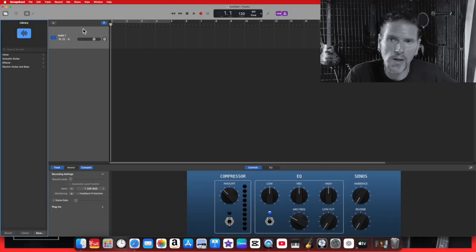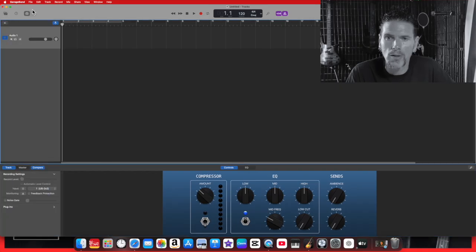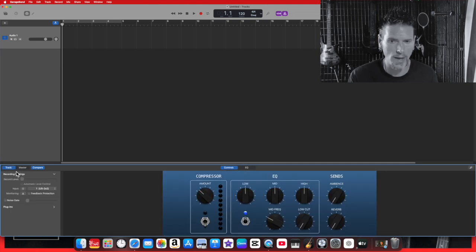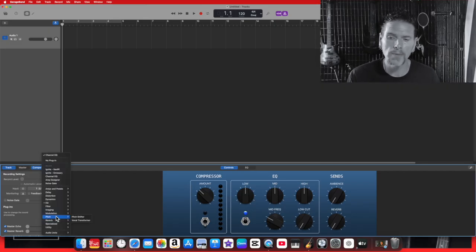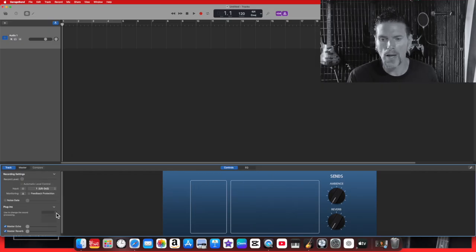All right, so once you've got the audio track ready and you're all set up, if you don't have this window down here open, you're going to go ahead and click on this window here, okay? I can actually close this one, we don't need that. So now you've got this window open down here. Make sure you're not on master, that you're on track here, okay? And then you're going to go down to plugins, and left click on this little arrow here, and it's going to drop down your plugins, okay? So I'm going to just go ahead and get rid of this one. Don't need this right now. We'll add these in later. Okay, so now we've got empty plugins.